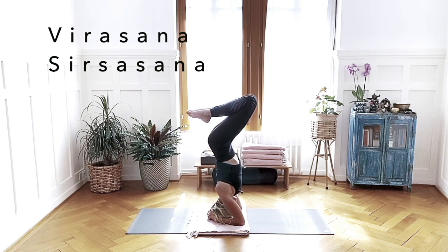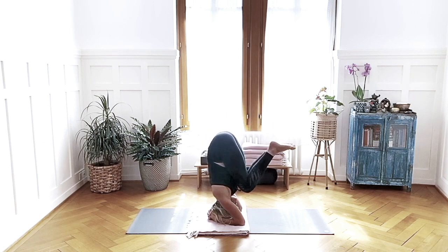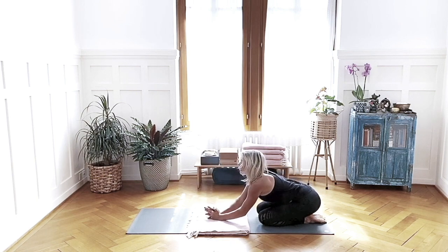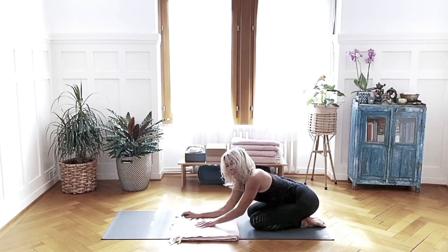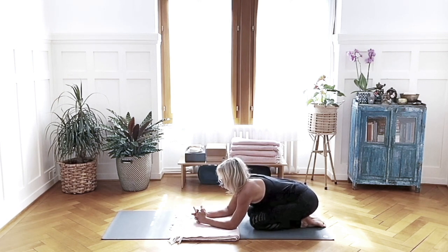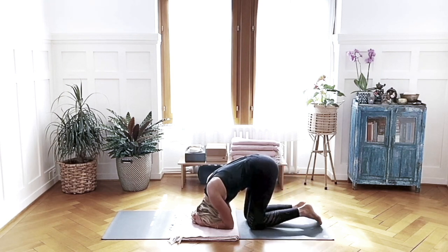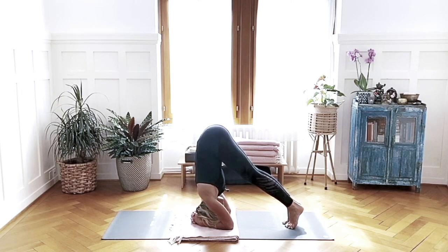And now bringing the knees back towards the face and feet to the floor. Yoga Mudrasana in Vajrasana. And last and final one. Make sure the elbows aren't getting wide. Coming in, straightening the legs and walking the feet closer.